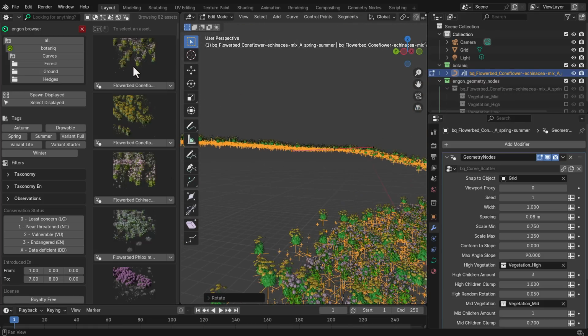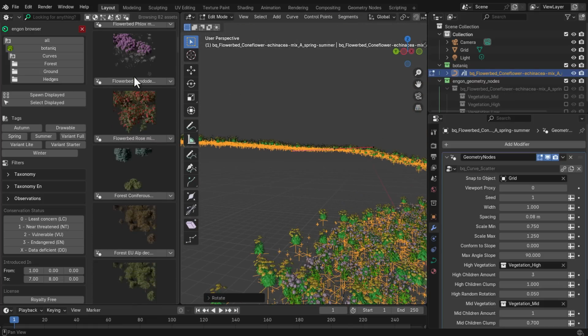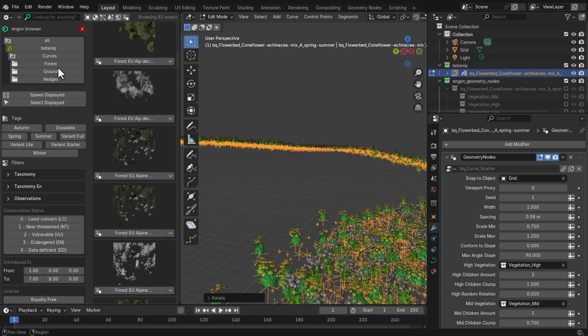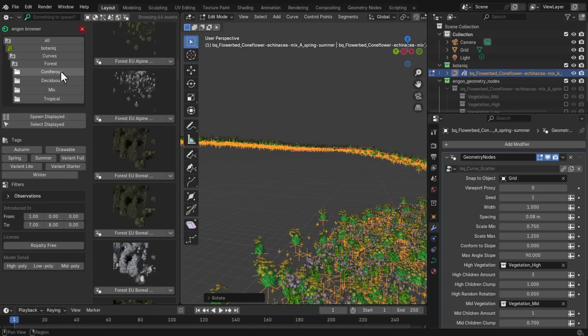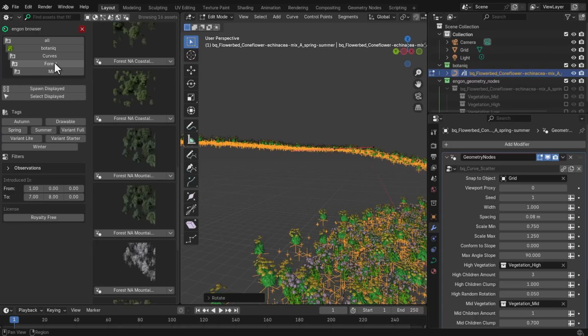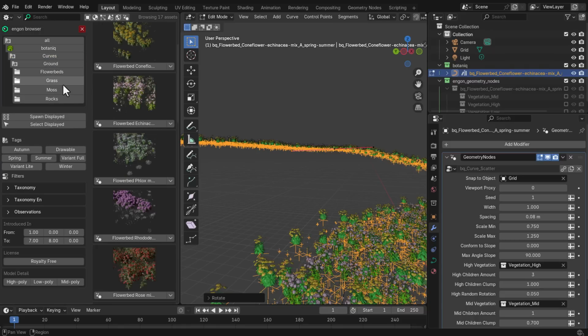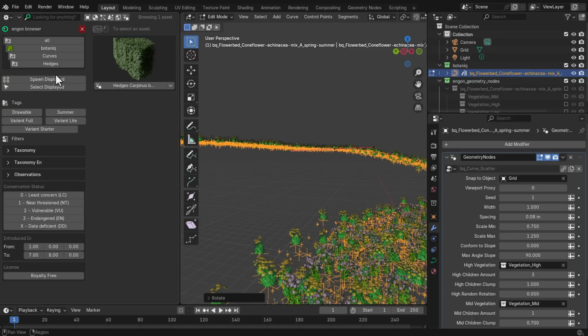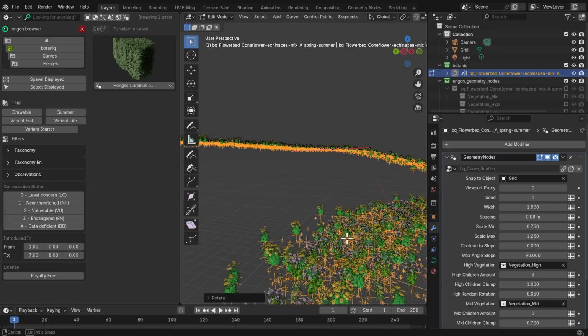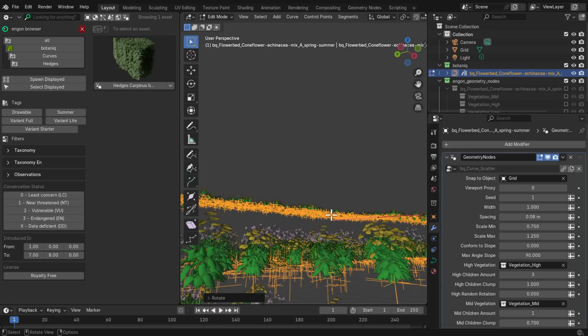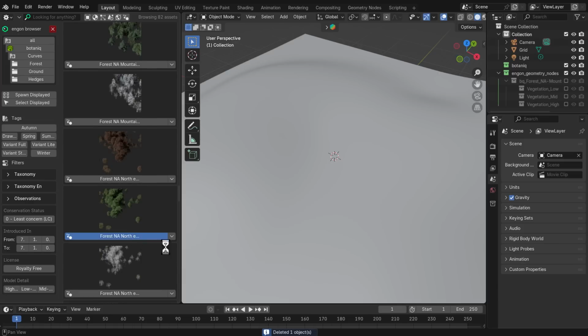And this is not just for this one. There's just a lot of them right here that you can select from. So whether you're trying to work with the forest, which has to do with the coniferous and deciduous, or maybe you're trying to work with the mix, or possibly you're thinking about working with the ground, which also has the flower beds, grasses, rock, and also moss, or possibly you're looking at the henge, which is also something that is pretty cool that we can work with. These things are currently available and you can simply go ahead and play with them. And this also works with uneven surfaces.